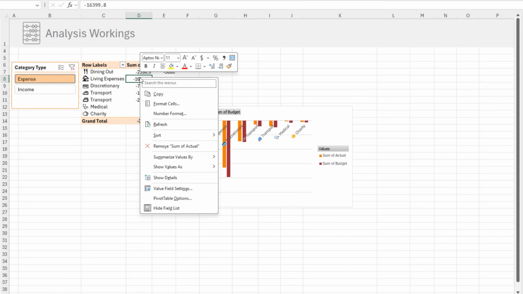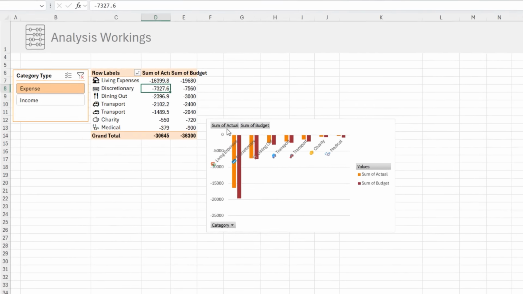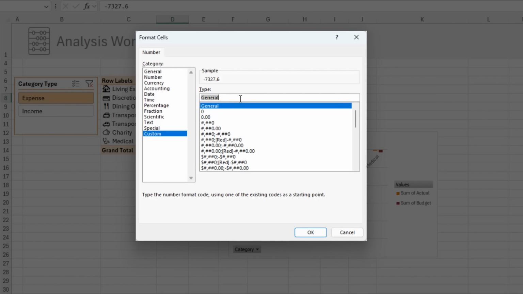In the pivot table, I want to right click and sort the values smallest to largest. And then I'm going to format the numbers with a custom number format. So down to Custom, and in here, I want the $, hash, comma, hash, hash, 0, underscore, close parentheses. And then the semicolon separates the formats. So next is the negative value format. So open parentheses, $, hash, comma, hash, hash, 0, close parentheses. And you get a preview of what it's going to look like up there.